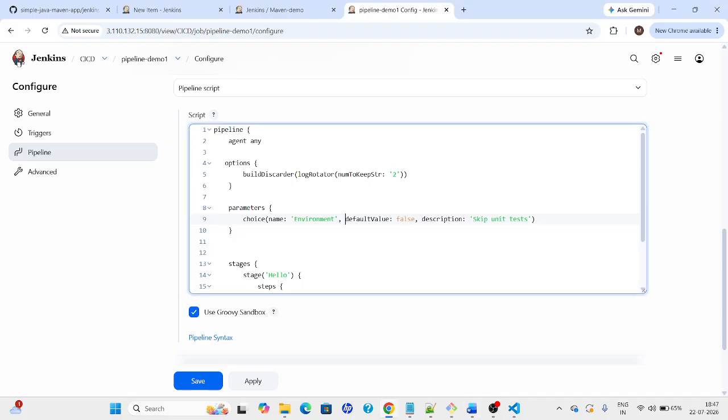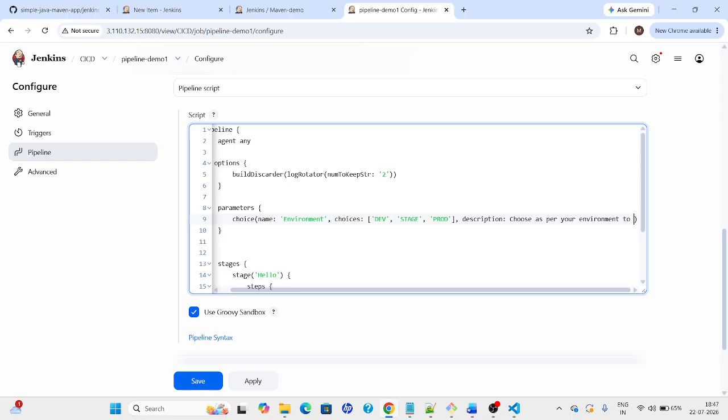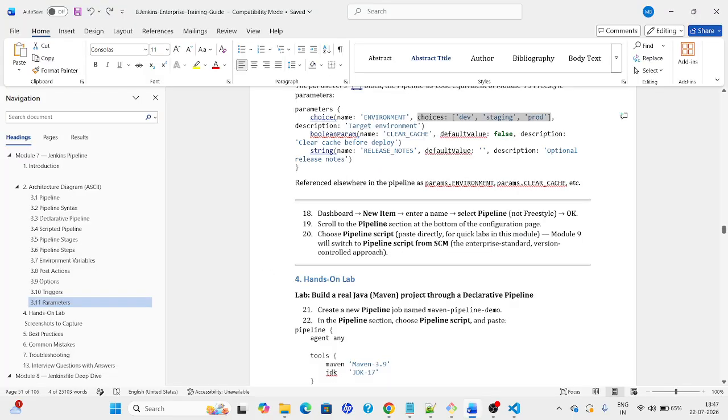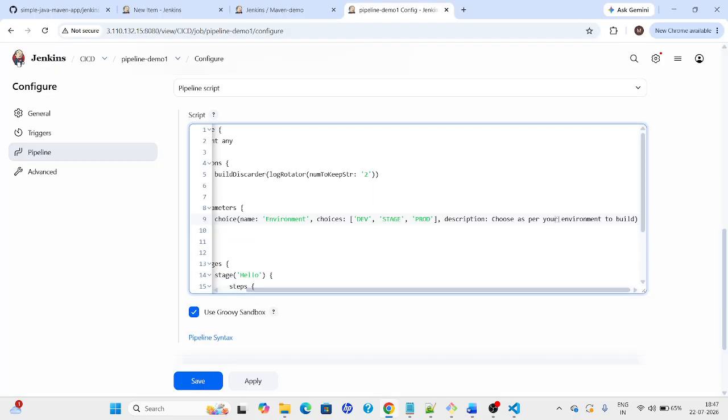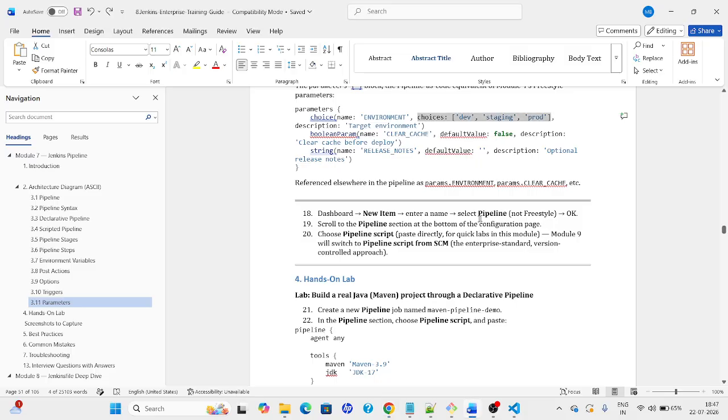So I'll use choices: dev, stage, and prod. Next, the description can be anything we mention: Choose as per your environment to build.